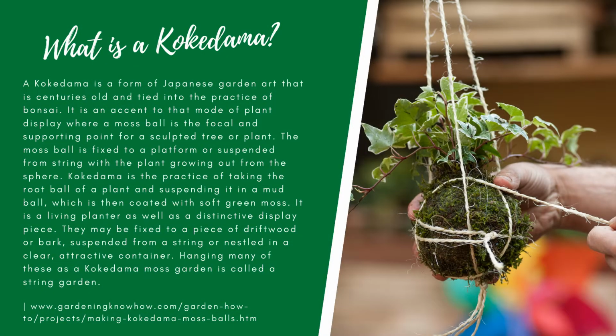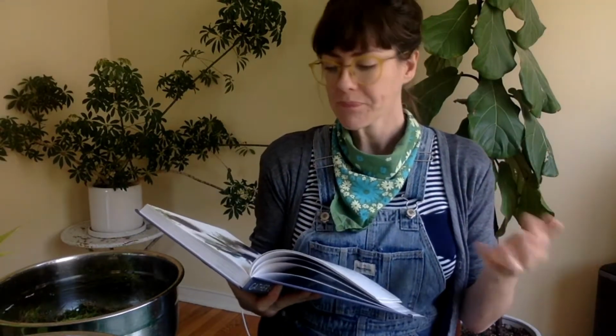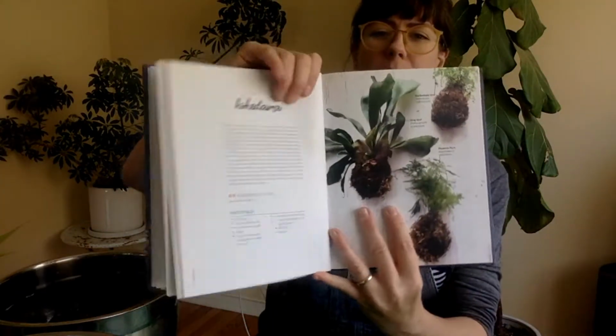Kokedama, or moss ball, is a Japanese form of bonsai that is suspended in the air from string. You can use indoor or outdoor plants depending on where you're going to be putting the kokedama. You can suspend it with string, or you can put it on a decorative dish or in a glass vase to make it look like it's suspended. Then we'll go over the water requirements, but they're pretty easy. You usually just water once a week, but I'll give you a little bit more of a visual.